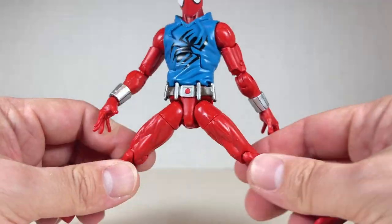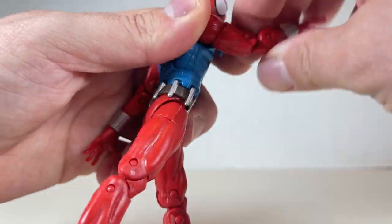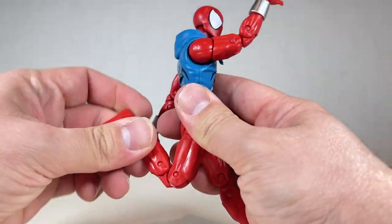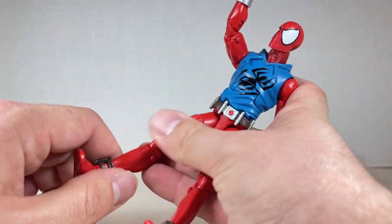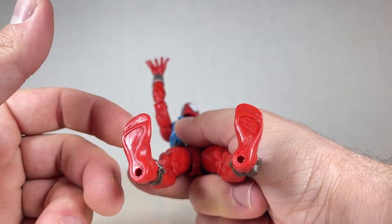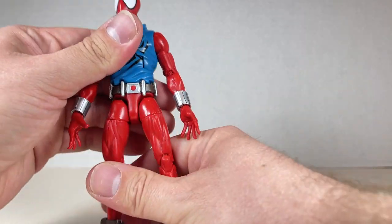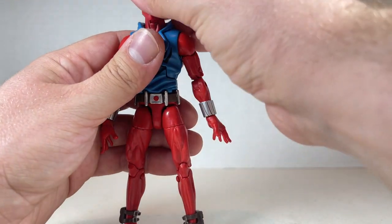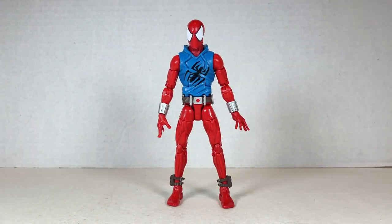The waist function is very strange — it just goes to the shirt. You get movement out, in, and all the way up pretty far. Back is pretty okay. Around the hips there's a down, up, and pivot with two pegs on his big duck feet. He's a nice looking figure overall. I like this one more than the retro that I passed on, but it's still cool to have this guy.